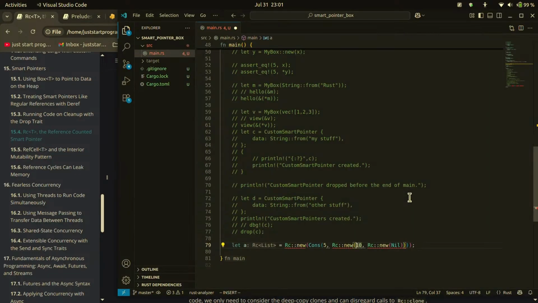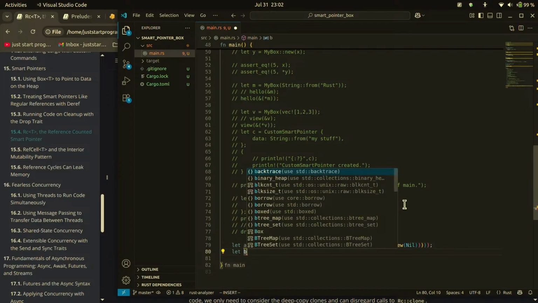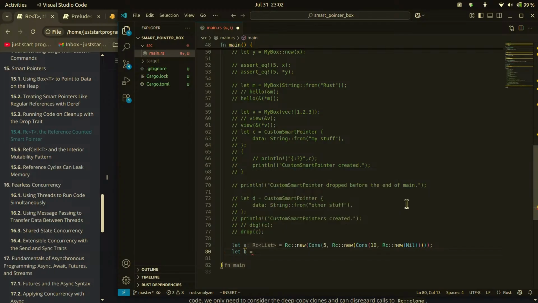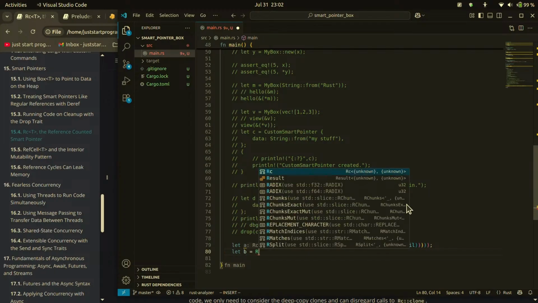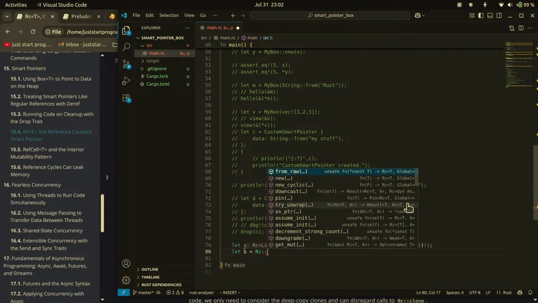Also here, cons, and somehow I'll just close this part. Okay. Then let b equals Rc clone.